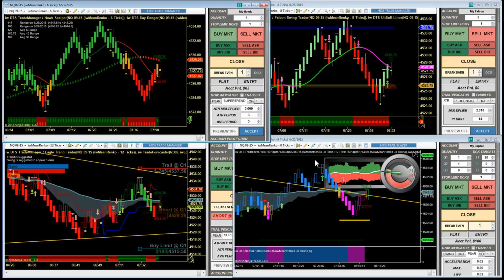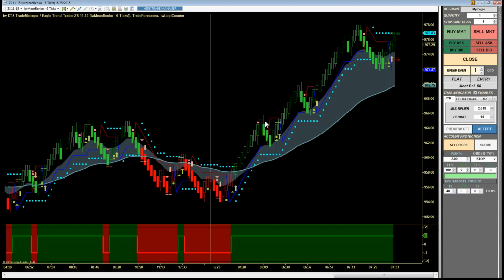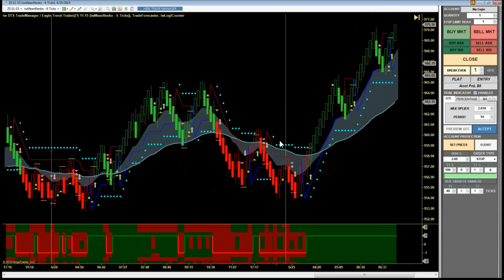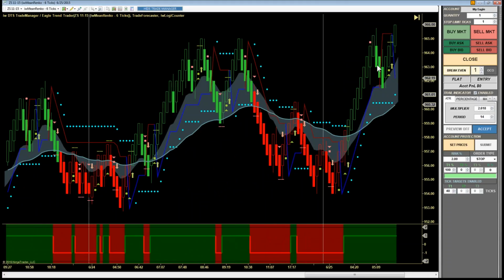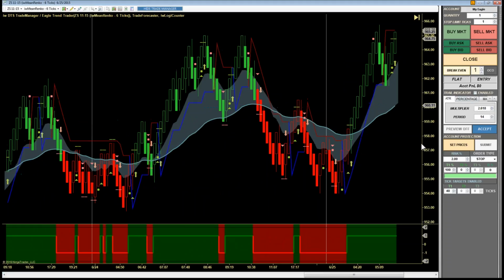Soybeans put in a nice rally this morning. Should have been paying more attention to the soybean market. So they opened here, produced a buy signal. So here's a signal. Again, it's off of the soft edge. But if we look at the overall market context, it does look like we've maybe tested the extreme and might be heading higher.